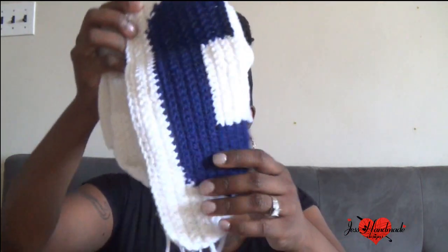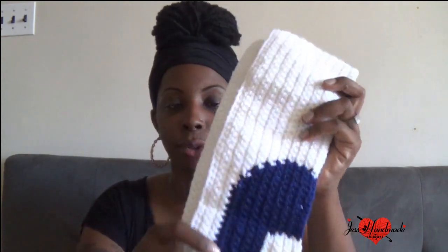And this is the cowboy blanket that I'm working on. It's going to have a star and it's going to say cowboys. It's all single crochet, and single crochet takes a lot of time, so I'm trying to do like 10 rows a day. And if I could do more, that'd be great. So once I'm finished with this video, I'm going to start working on this while Elijah is asleep and hubby's in there doing his thing on his laptop and stuff.